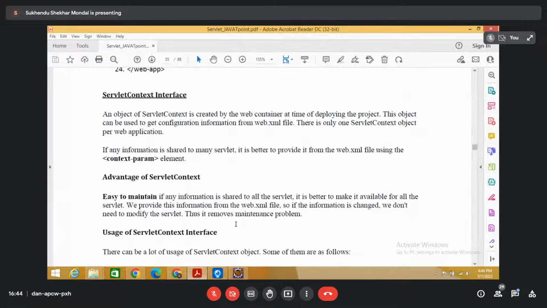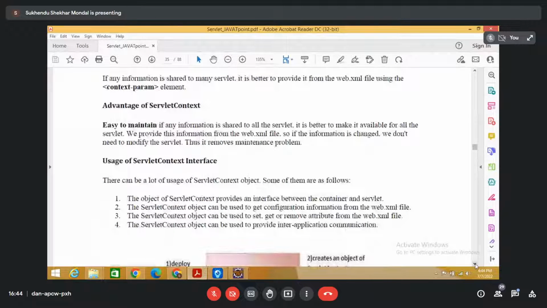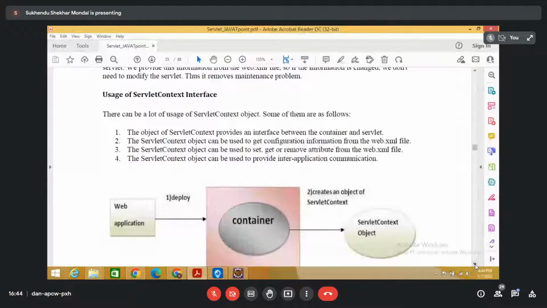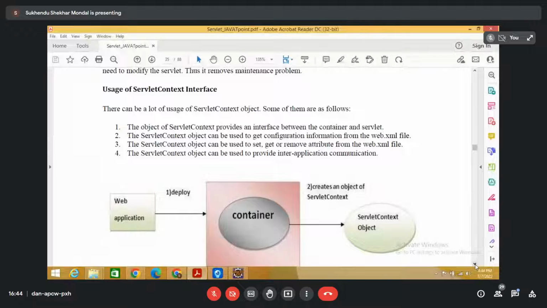ওকে, তো এটা বুঝতেই পারছো যে যেটা কমন কোনো প্রপার্টি থাকবে, যেই প্রপার্টিটা শেয়ার্ড হবে বা প্রপার্টি ভ্যালুটা শেয়ার্ড হবে among all servlets, we put all such properties inside the servlet context and we can also fetch that property value. Okay, so that is basically the servlet context.